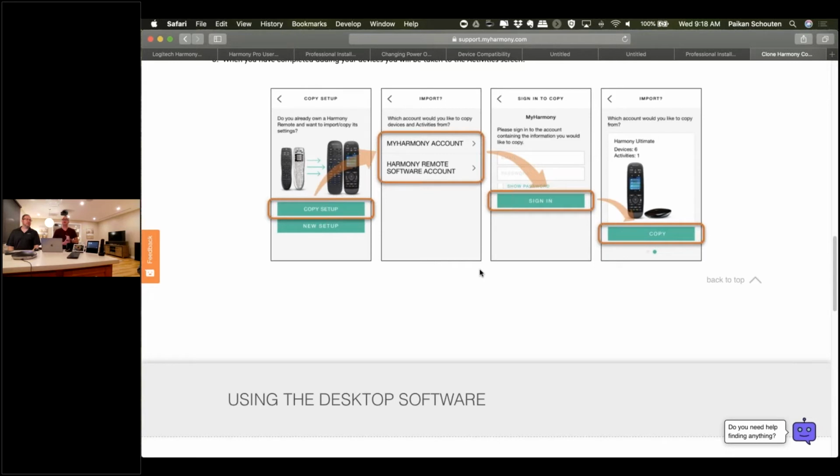You might have a customer that bought a remote in 2005 when I started, a Harmony 659 perhaps. And maybe he still has that TV. I doubt it, but maybe he has modified it and he now wants to upgrade. So when you get a Harmony Pro, even though that system is from our legacy system, which has a legacy database, we still tie in both systems to the database. So we can retrieve that configuration by simply putting in the user's credentials.